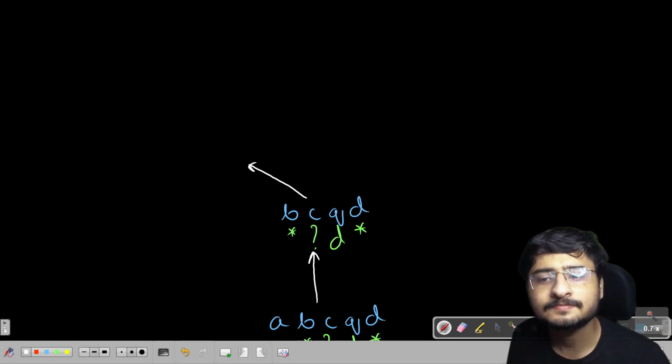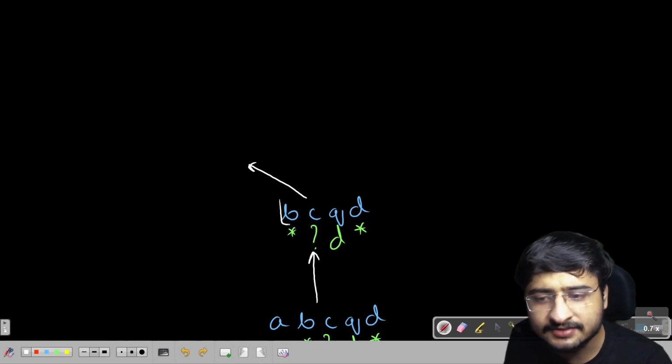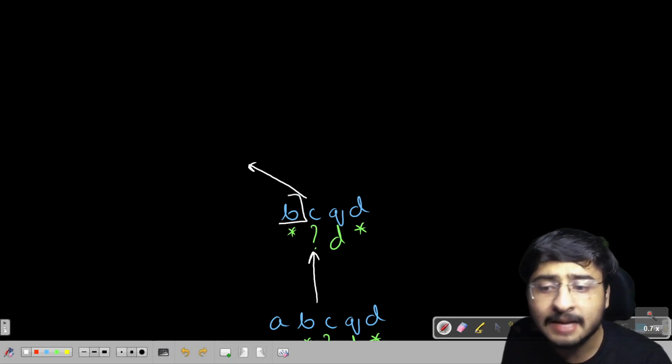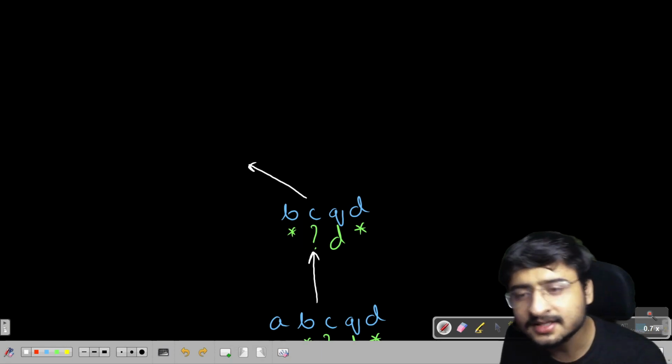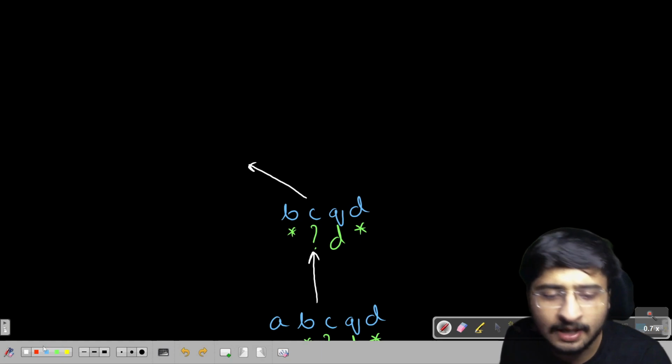What will happen? Star is coming as an empty string. Can I say this will actually remain the same? The pattern is still the same, because star is not getting matched with B right now. A was matching with A. Star is saying that it'll come as an empty string right now. Let me try out the empty string and let's see what happens.